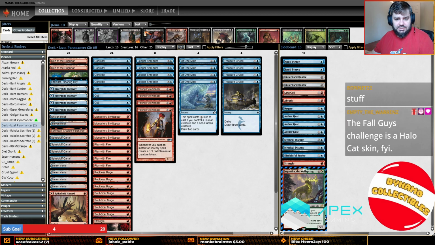Fall Guys challenges Halo cat skin. That's kind of cool, I guess.